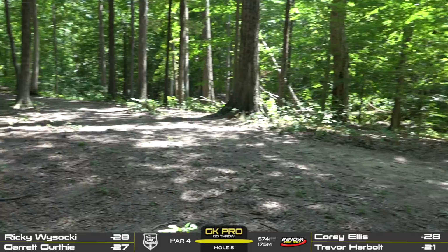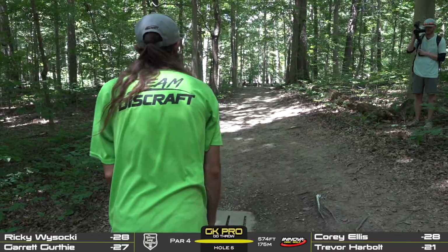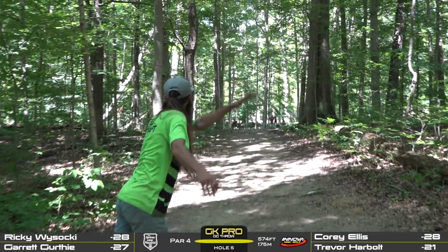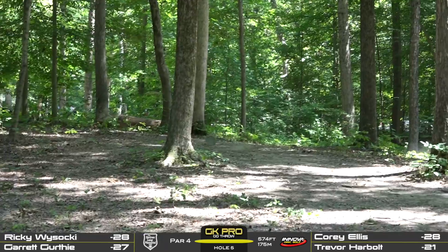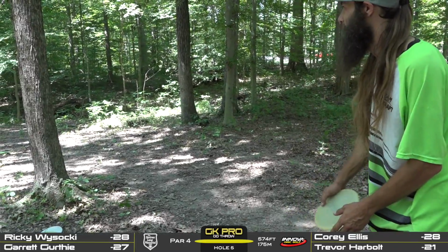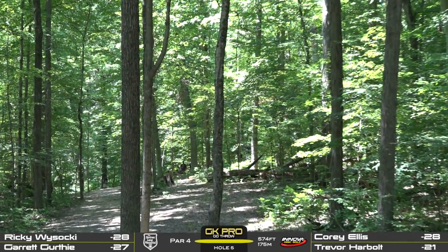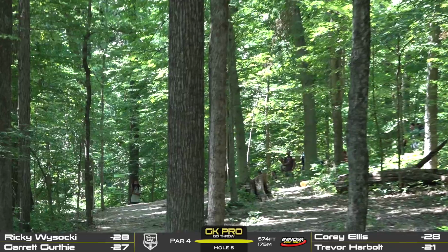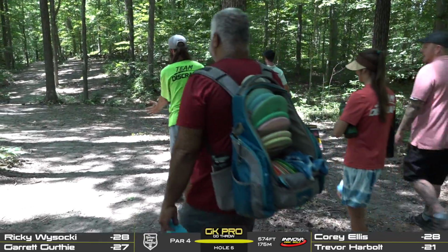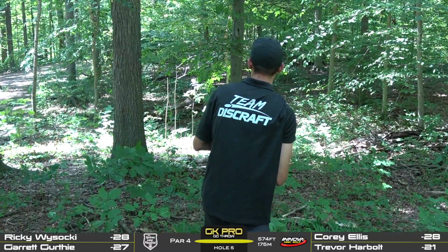Let's see what he's got to look at on his second shot, because it still could be very hard. I think if he wouldn't have gotten that roll, he would have been in a little bit better spot. He's kind of in the middle, which can pinch you off on picking left or right of the second gap. And that looked like a great shot, but look at where it is, right up on this tree. But he gets down there a little ways. Probably can get his par. Yeah, it's pretty rough on the left side, but he did get down there pretty good.